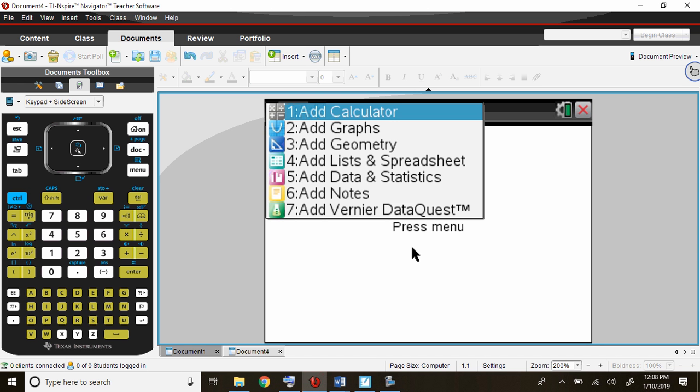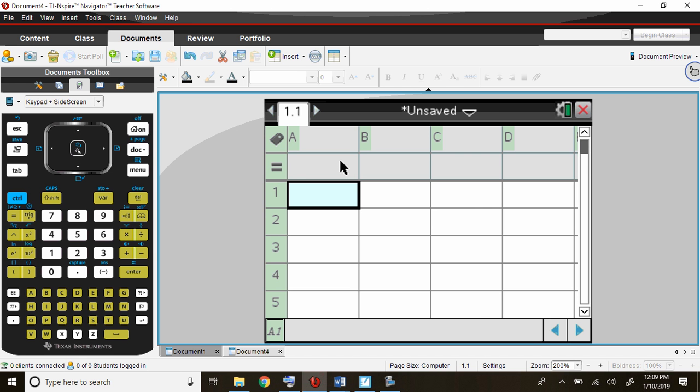If you've ever used Microsoft Office, there's a green application that's called Excel. If you've ever used Google, there's a thing called Google Sheets that's just like Excel. That's what we're using. But on this TI-Nspire, it's not called Google Sheets and it's not called Microsoft Excel. It's called Lists and Spreadsheets. Add lists and spreadsheets. Option number 4. There it is. That looks just like Microsoft Excel, doesn't it? It's essentially the same thing.